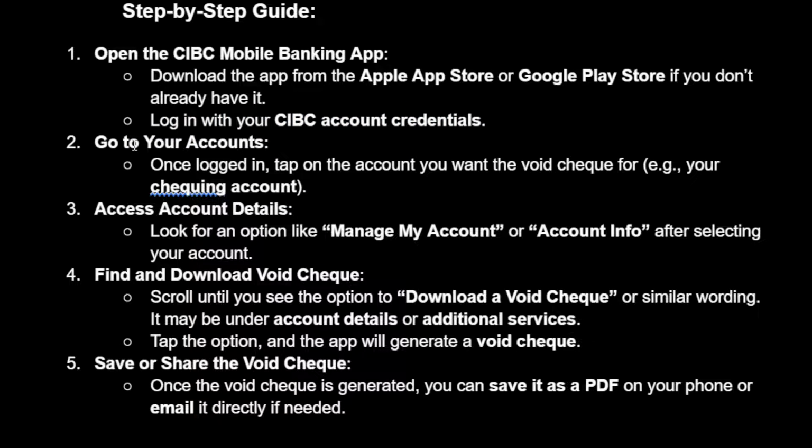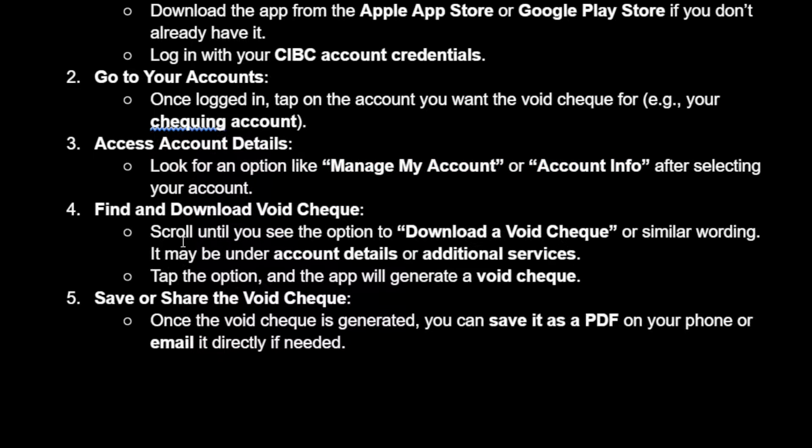Then the second step is going to accounts. Once you've logged in, you want to tap on the account you want the void check for, for example, your checking account. You will access the account details. Look for an option like Manage My Account or Account Info after selecting your account.